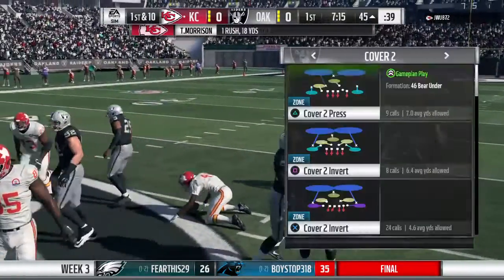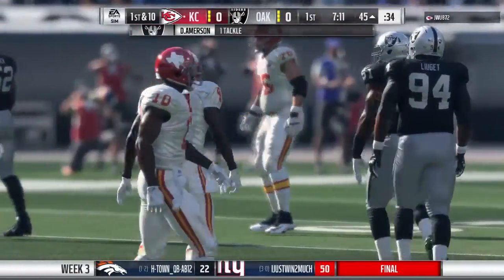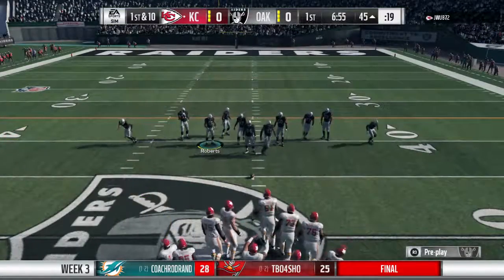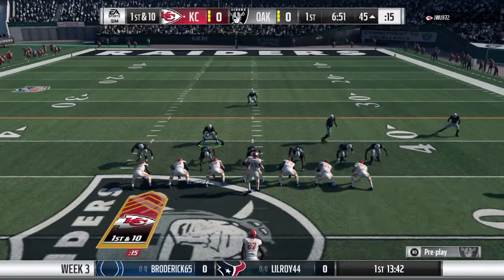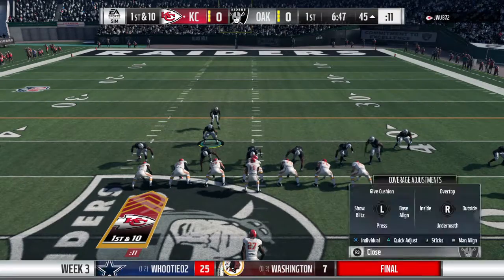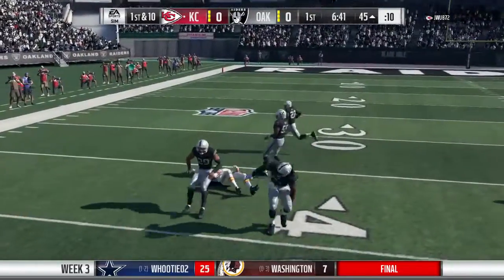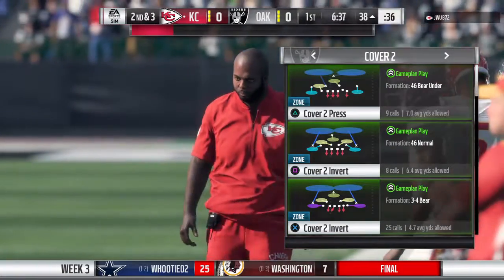And he'll be taken down across the 50 at the 45 in enemy territory. Nice play for Kansas City, picking up the first 18 yards that time. On first down, Mahomes. And it's a short one here, complete to his tight end. 7 yards, the pickup on the pitch and catch.